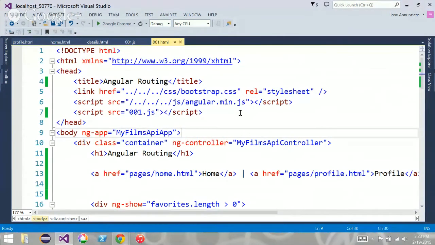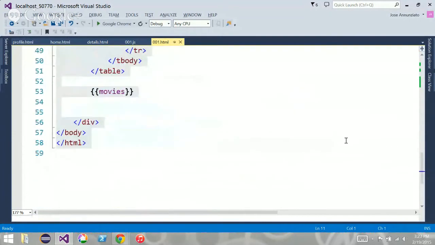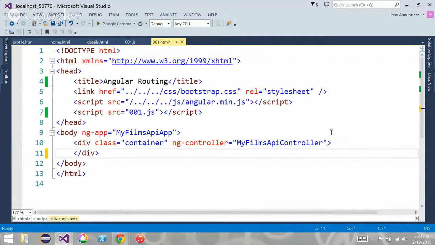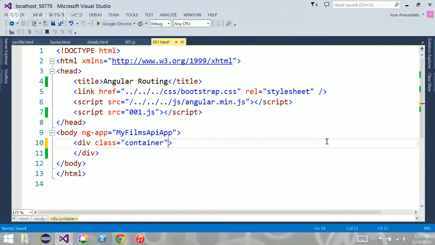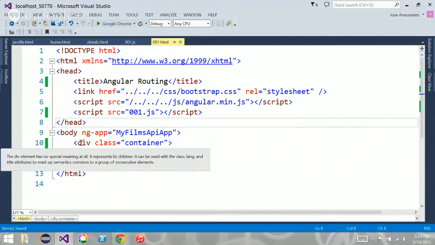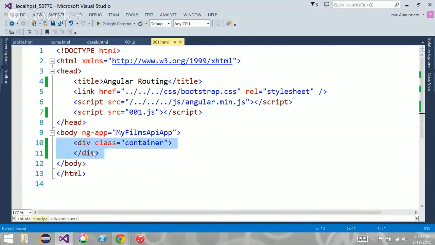Let's do it. So in this model, there is absolutely no content. There's nothing here. Actually, I don't want to just throw it away. Well, we do have it in the other page, in the previous example, so if we ever want to bring it back. It's a container, not even a controller. There is no controller. That's it. There is nothing. We're going to suck everything into here and show everything in here.